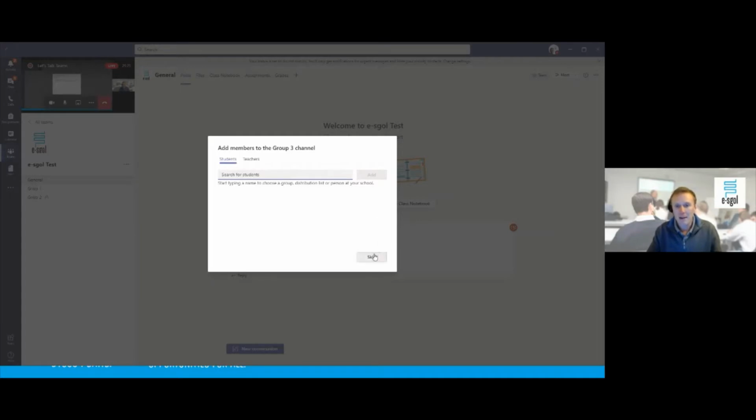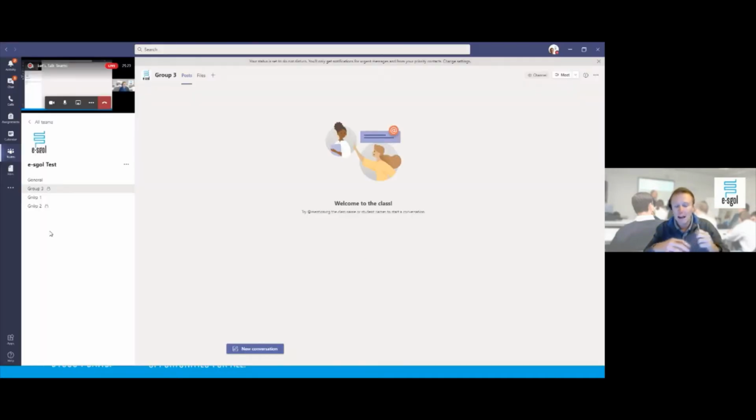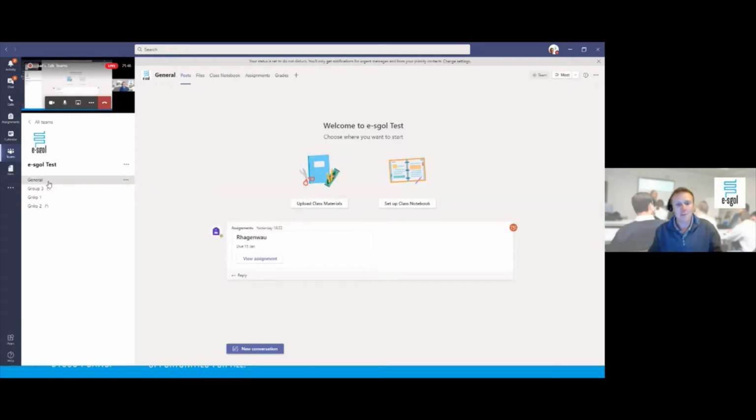Once you've done that, then you've got an organized, grouped or differentiated area where the pupils can work. You as a teacher could potentially facilitate a meeting call where the group of pupils can join that call, and then you can go back to your general tab to have your class call. Okay, so that's just a useful tool to consider.